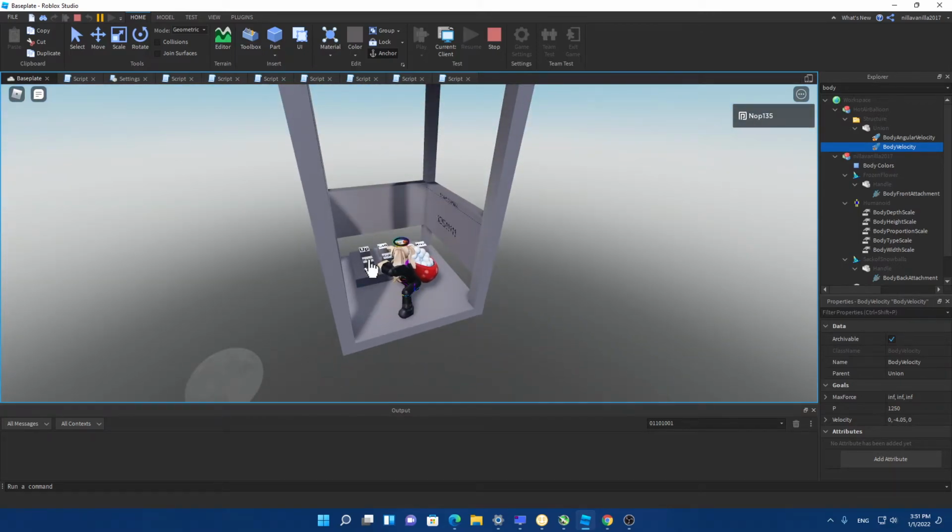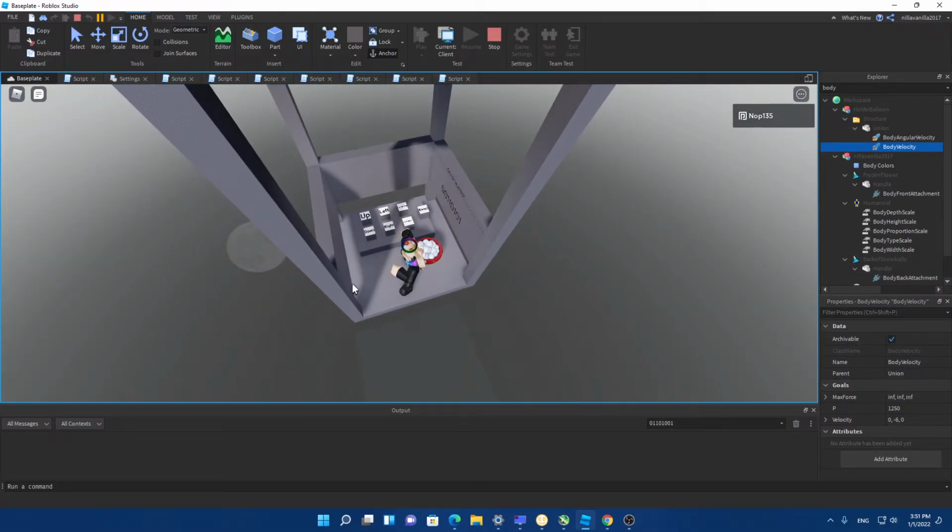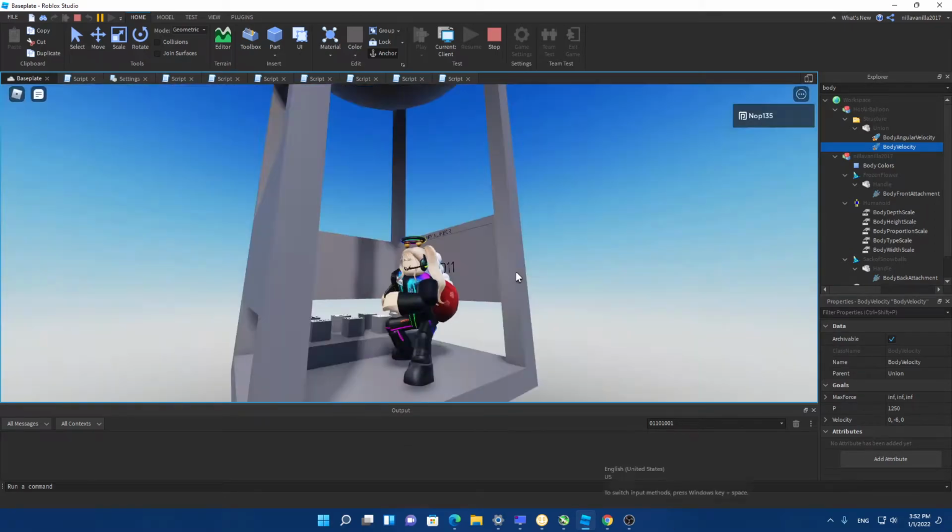I'm gonna go at -6. So I'm slowly getting back. And I went from just a base plate to a whole hot air balloon here.